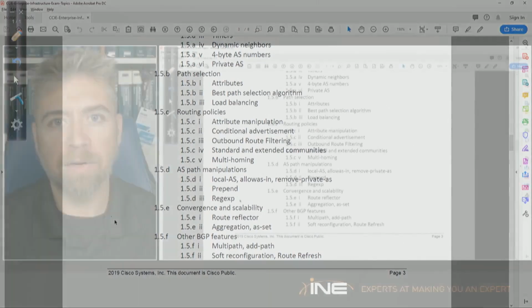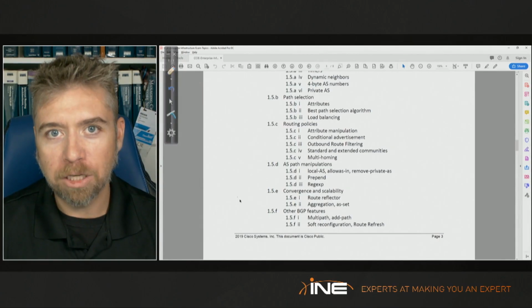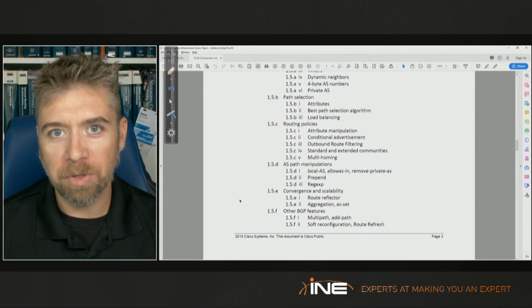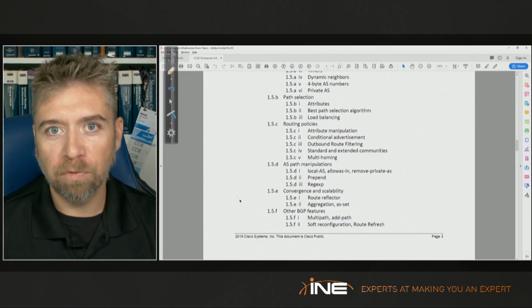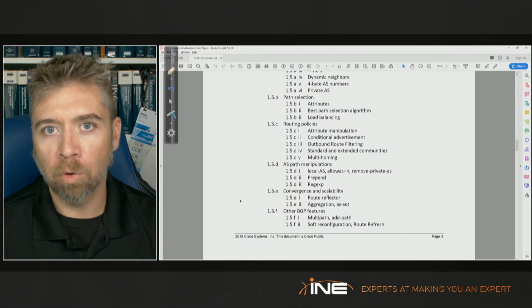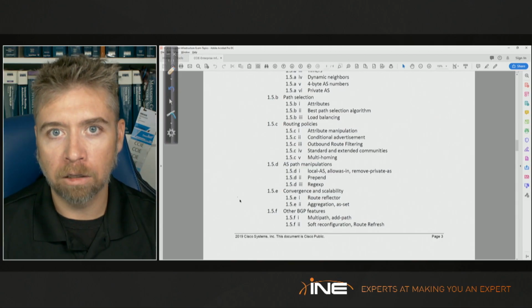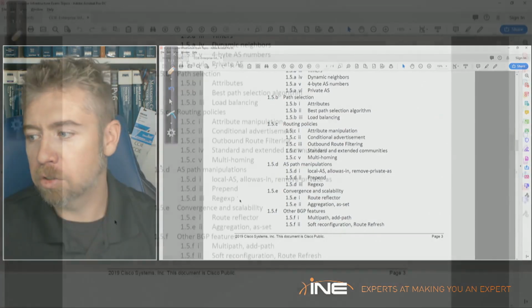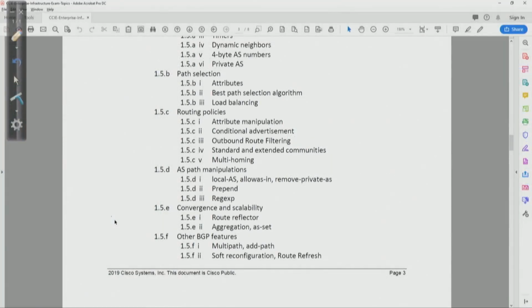So hopefully, as everybody knows, iBGP by default uses a full mesh of peerings in order to exchange the information between the peers. If we don't want to do a full mesh, we could either do route reflection or confederation in order to cut down on the number of peerings. That's what it's talking about here in convergence scalability, that we don't want to have to add 999 peers if we add our 1,000th router to the BGP topology.